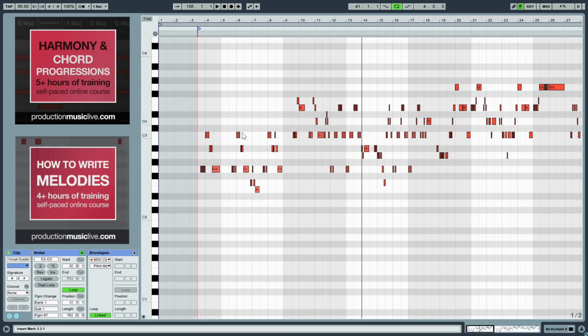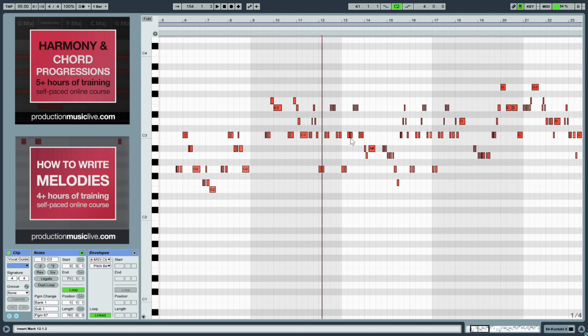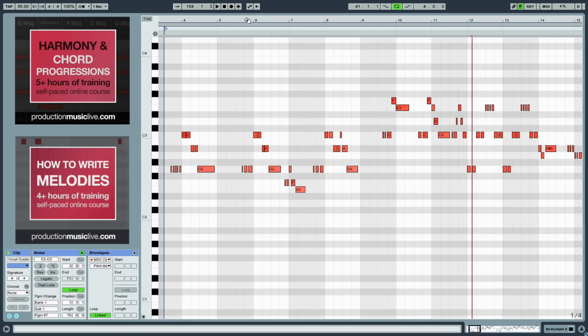So we are in C Mixolydian, which is a major scale. So this is our C, and here we have our major third. We have a little D here inside, but this has nothing to do with the Mixolydian, and we could also play an E here. This is typical C major here, and here we have something different. We know from previous tutorials the C major scale is all the white notes, starting from C. And we can easily see here we have this A sharp in there.